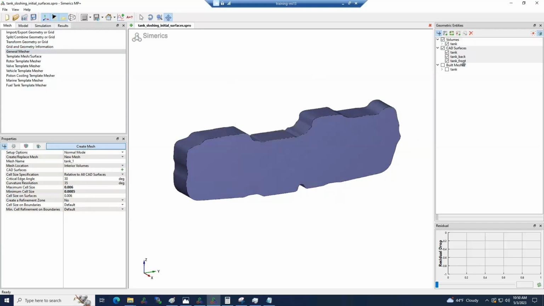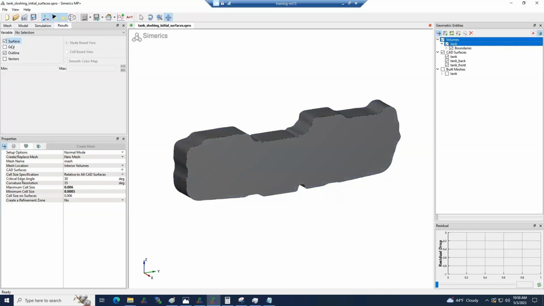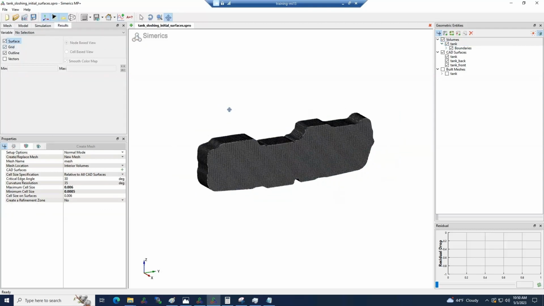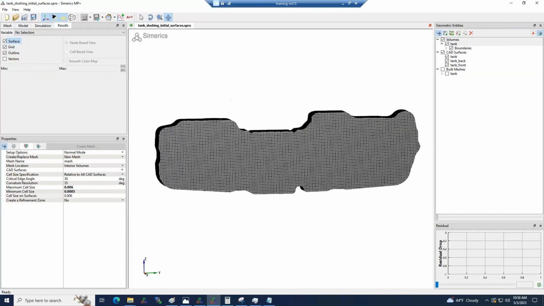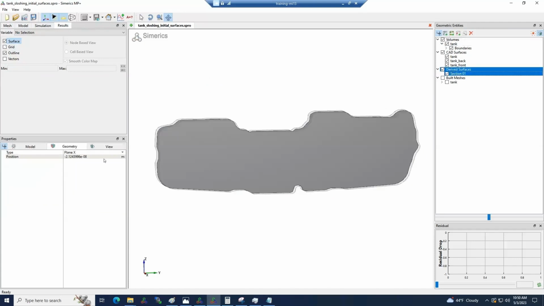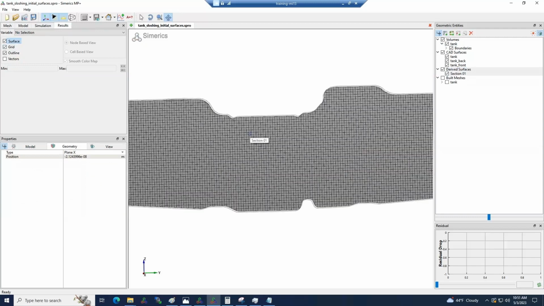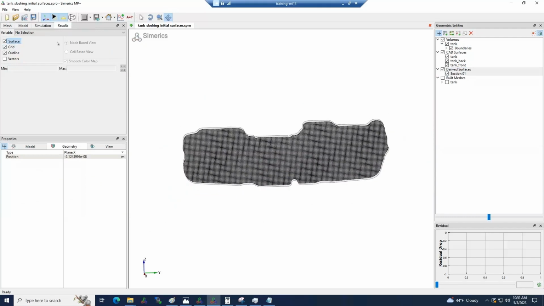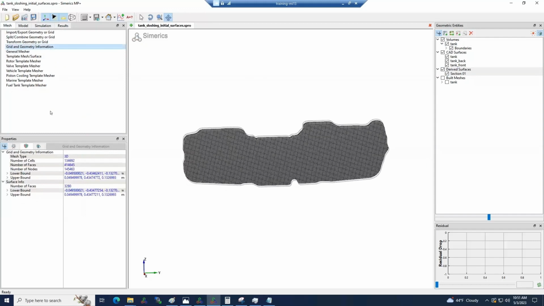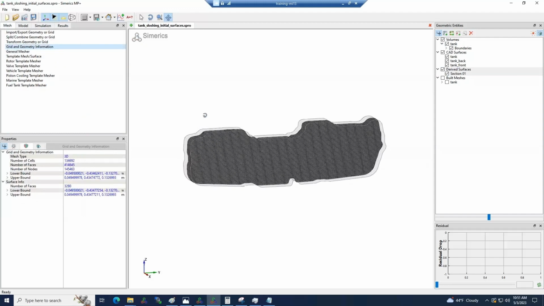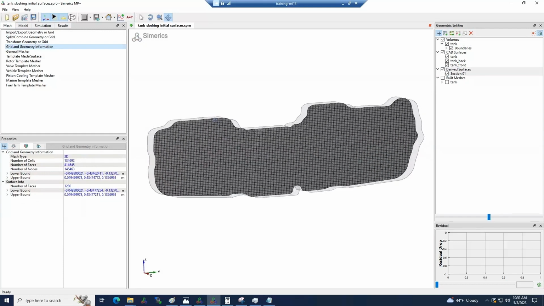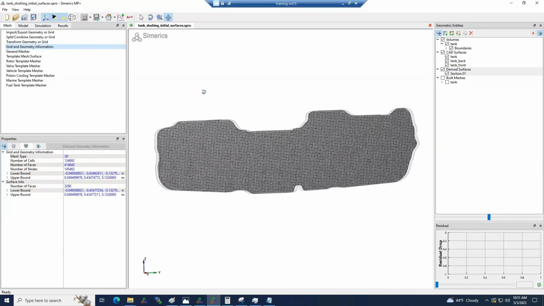And then we're going to generate the mesh, and in a jiffy, you can see that the mesh has been generated. We're going to just do a quick inspection of the mesh to make sure everything looks good. And we'll double check the cross section. So it's a fairly reasonable mesh, right? The total cell count is about 134,000. So relatively a really small model compared to the size of models that we run these days.